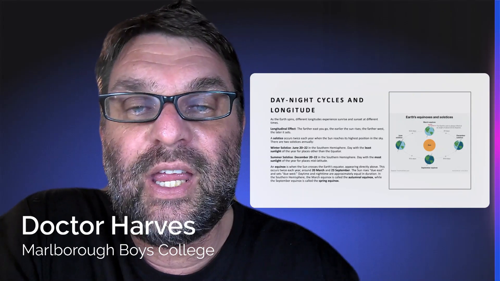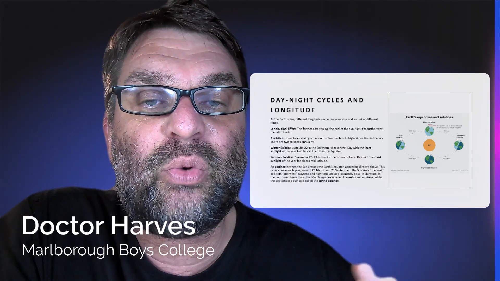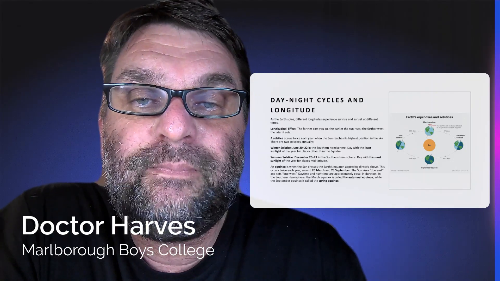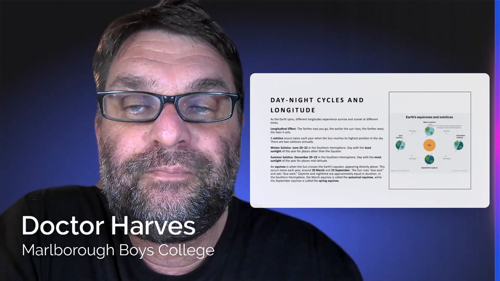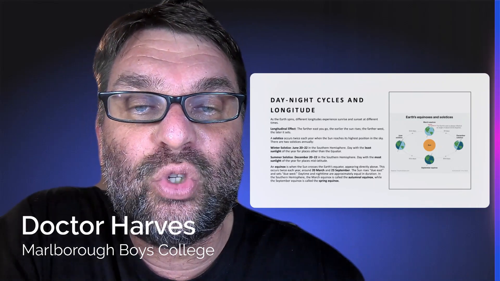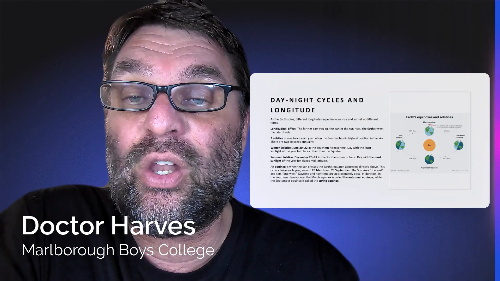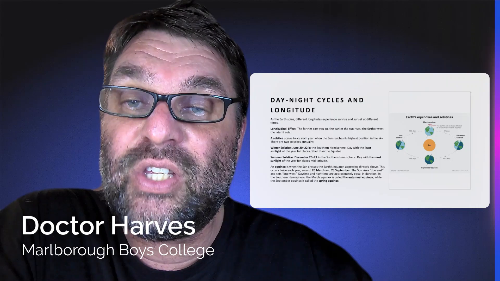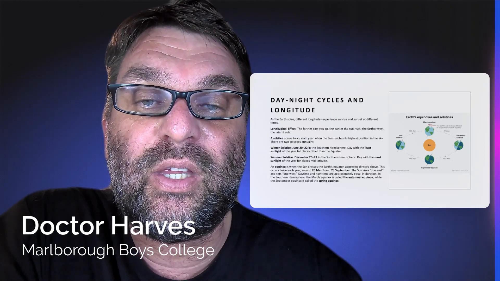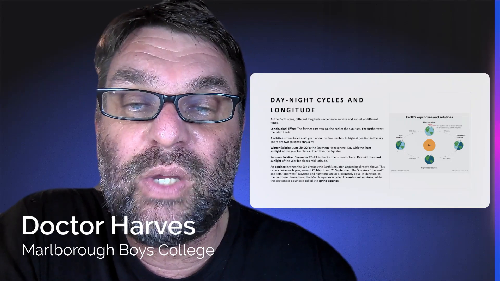This leads into ideas around the solstice and the equinox. A solstice occurs twice a year when the sun reaches its highest point in the sky during summer and winter. Looking at the southern hemisphere, the winter solstice falls between June 20th and 22nd — that's when we have the least sunlight and the shortest days, after which days begin to lengthen moving into summer. The summer solstice is between December 20th and 22nd in the southern hemisphere, giving us the longest day, after which days start to shorten as we go into winter.